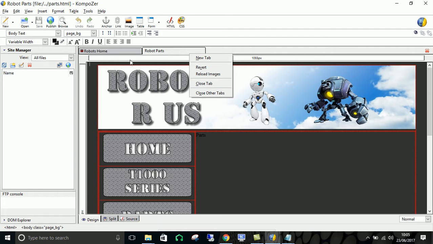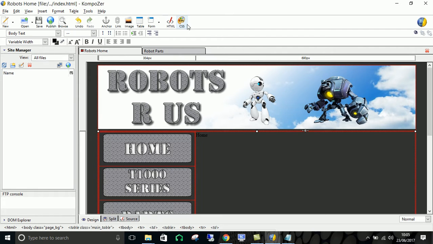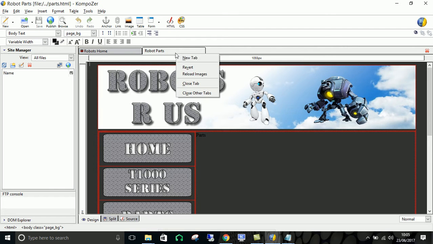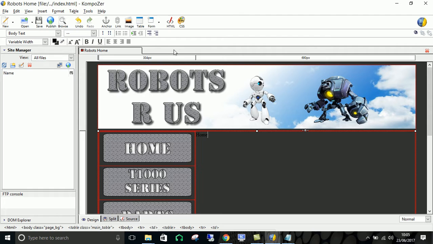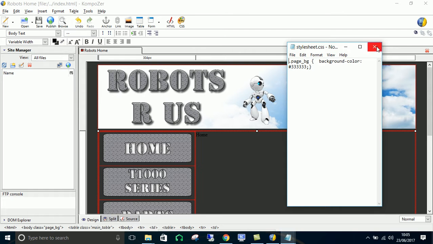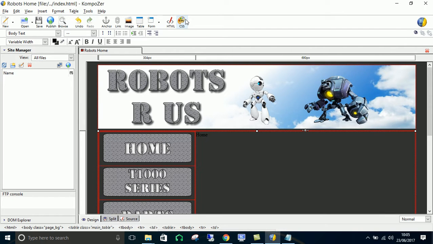But as I said to you, if you make further changes, if you go in this tab and edit the CSS and make further changes to it, when you click on this tab, it won't refresh. You need to just keep them closed. So close that back down again. Right, this time, because we've got a class called main_table, I'll make sure I close this down as well because it can mess it up if I keep it open while I'm editing the file through this.